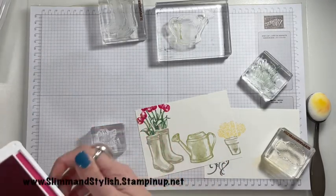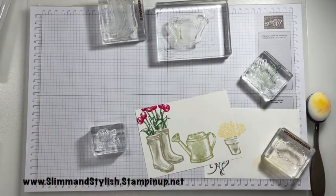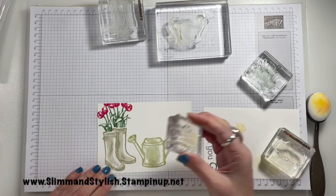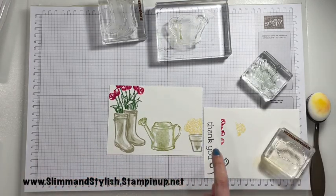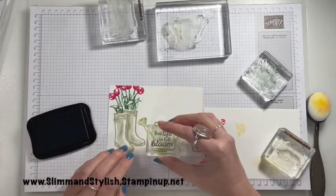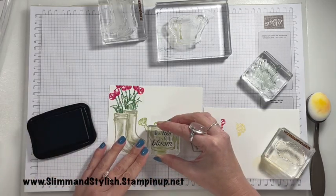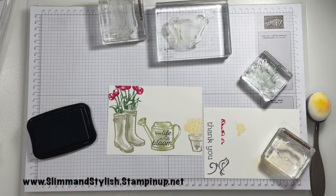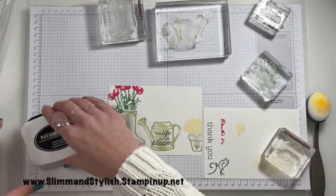In tulip bloom. I'm so happy that I managed to get those looking so good. I think they're lovely. And I'm just trying to work out if it fits. Yes. That fits. Who knew that would happen? That fits perfectly in the watering can. Let me show you. Wow, that was meant to be.